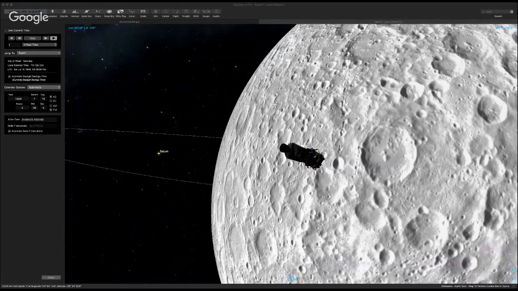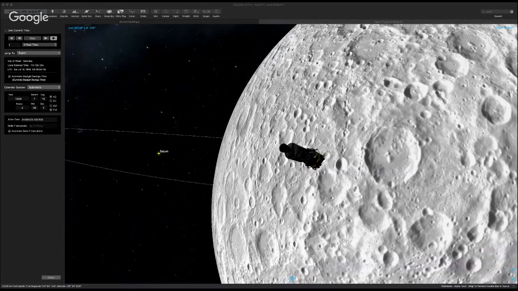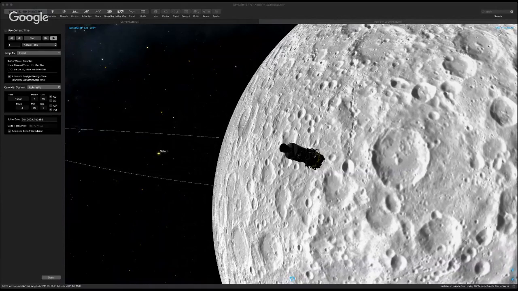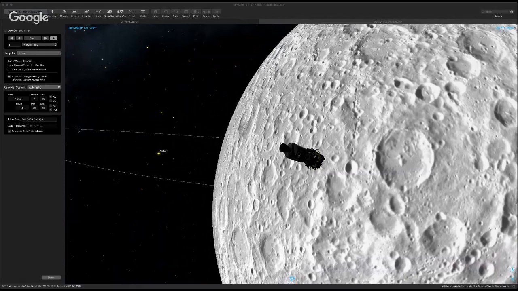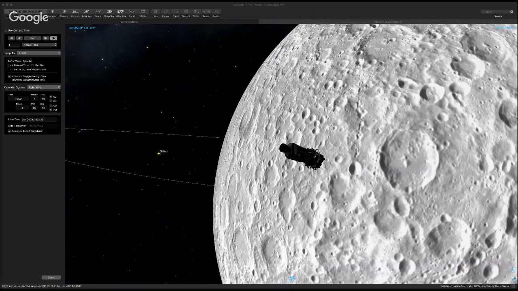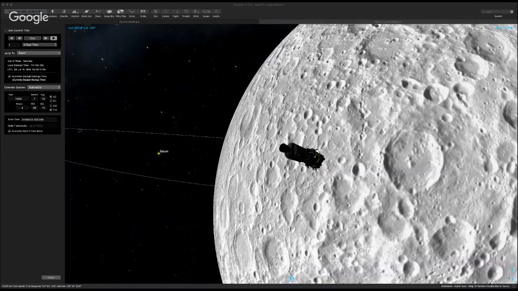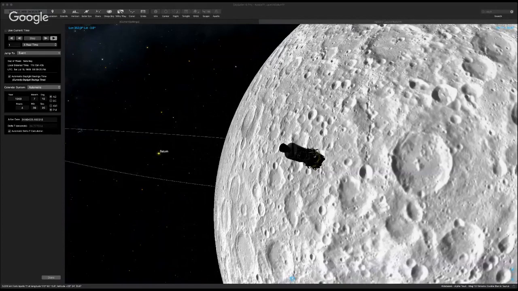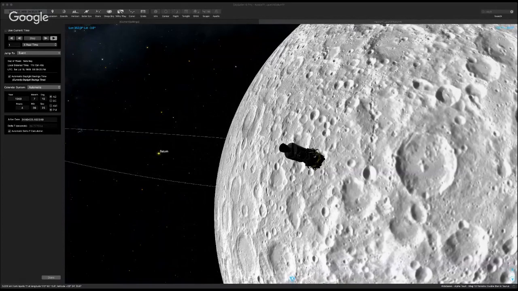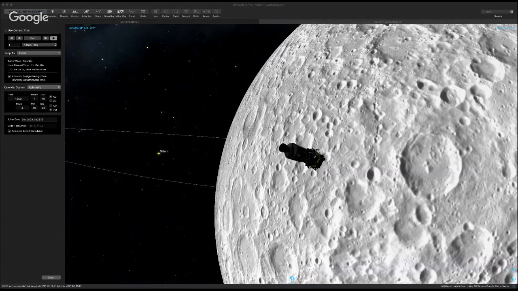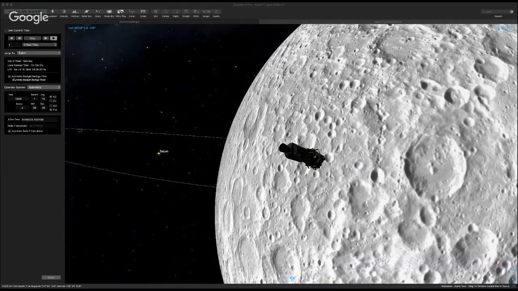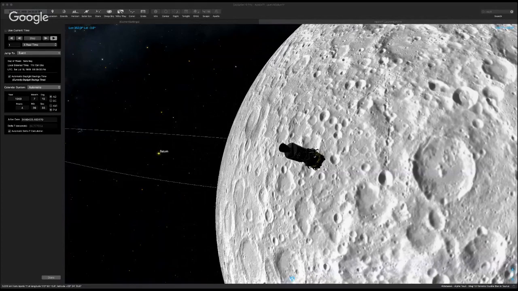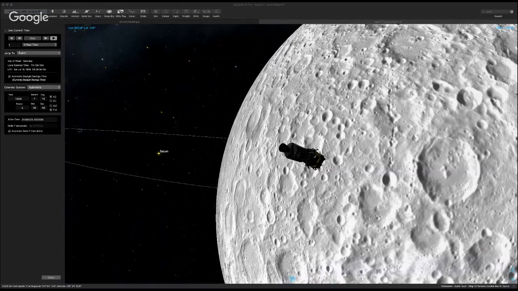It gets a little disorienting though, because the camera wants to stay kind of where it is. And so you end up flipping around the module, and then the moon's flipping around you, and everything gets kind of crazy. But watching it in real time like this, how it would have happened for the astronauts going around the moon, is pretty special. And it's something I think you can only really do with Sky Safari Pro. I haven't seen another app that does what this does. I mean, maybe you guys can educate me. Maybe there's some other software that does this. I don't know.